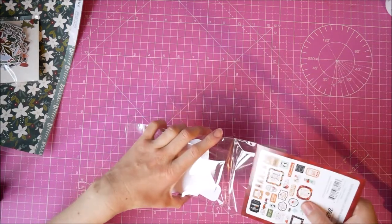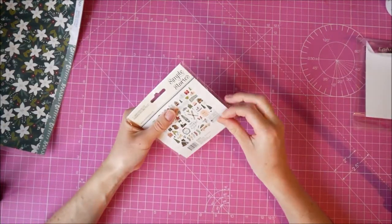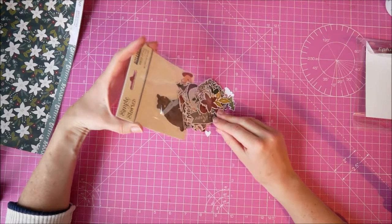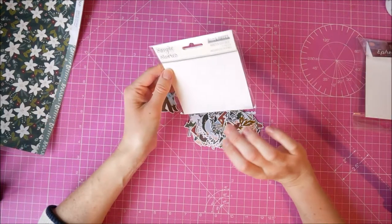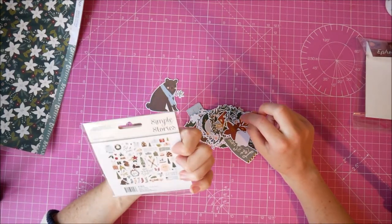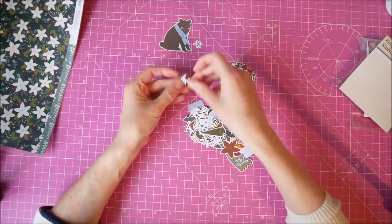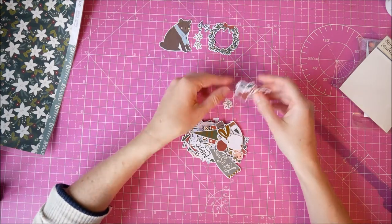Just put this away. So then I've got some Christmassy ones, and I'm more excited by these because I'm more excited about Christmas than I am about fall and autumn. So this is Simple Stories, and I assume these are also American, but I don't think it'll matter as much. So there's a bear and a snowflake, and it says joy. There's a Christmas wreath. Another snowflake.